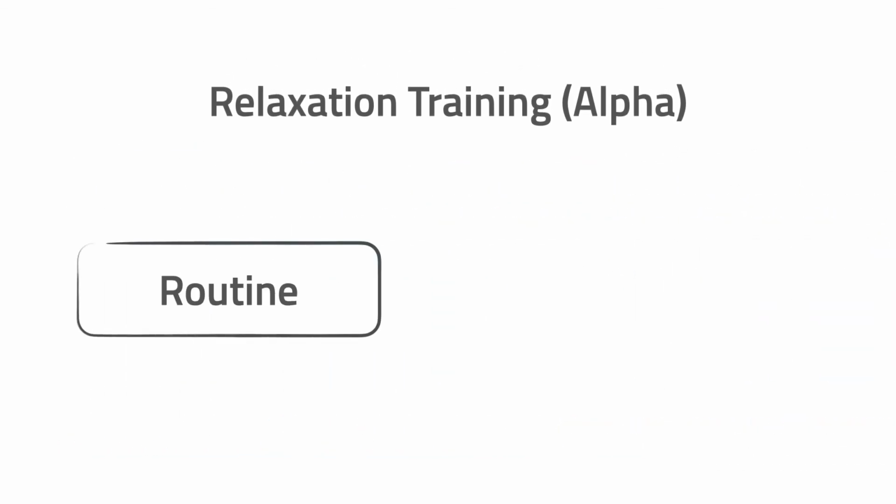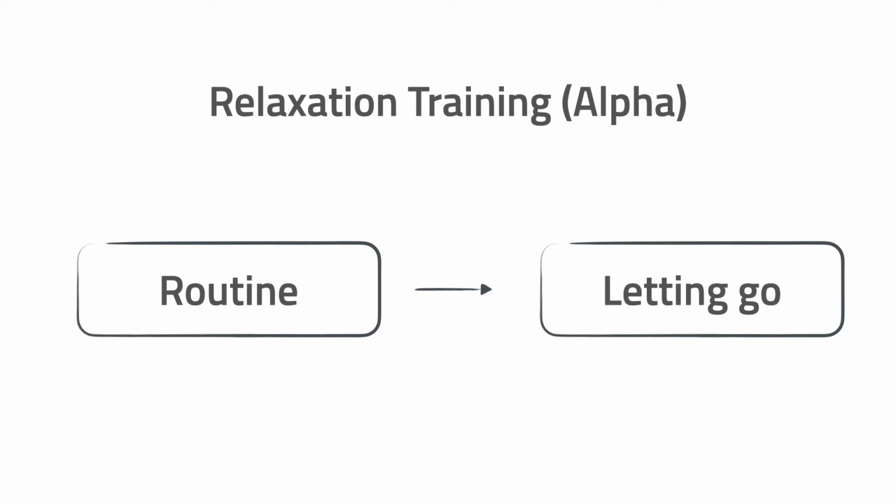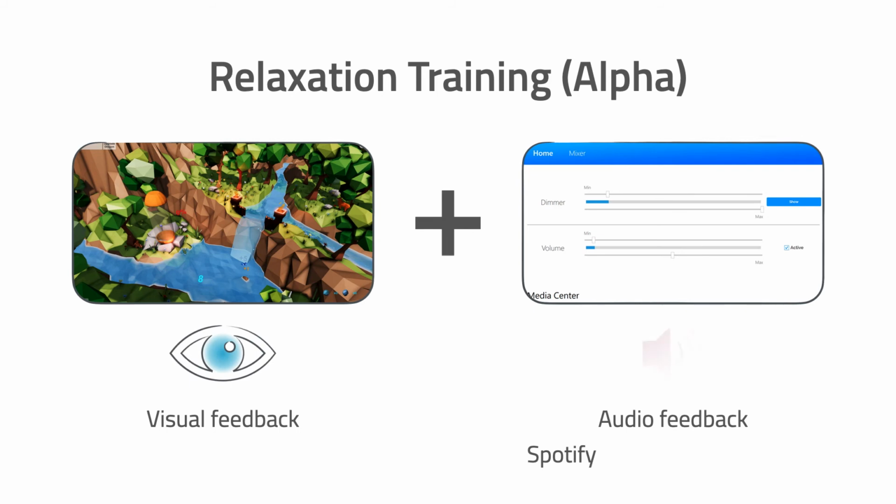Similar principle: in our practice, we start with a routine, and then we try to softly get into this state of just letting go in a controlled manner. So no real challenge. Letting go is a challenge itself, trust me. And as a routine, even though with alpha training many people do a training with eyes closed straight away, I still like to let the patient arrive a little bit. So I still like to have some visual feedback, not the same as when I use the monk for SMR training. I would choose a different game, maybe here the dragon falls or the waterfall, where you have some nice colors and a river going its way down. So it's a calm situation that is trustful.